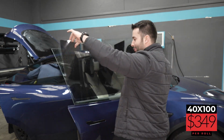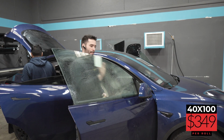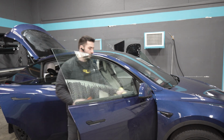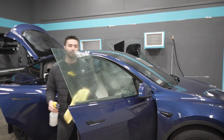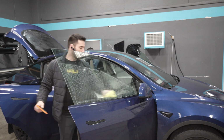All right, so outside of that, this was a pretty easy job. Model Ys are always super easy. Model 3s tend to be the hardest. Model S is technically the easiest, then Model Y, and then Model 3s, they suck. So yeah, this is a pretty fun, easy car to do. Literally, we finished in 1 hour, so not much difficulty at all. We even did the windshield.